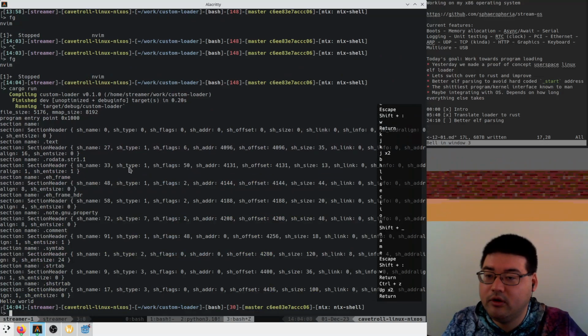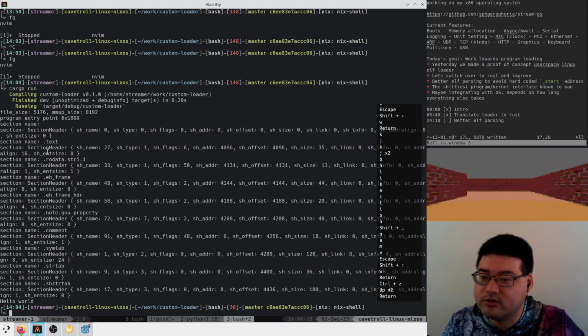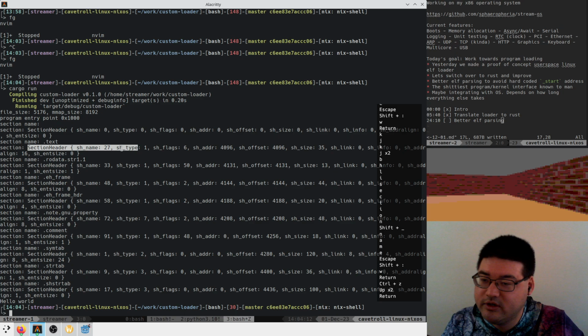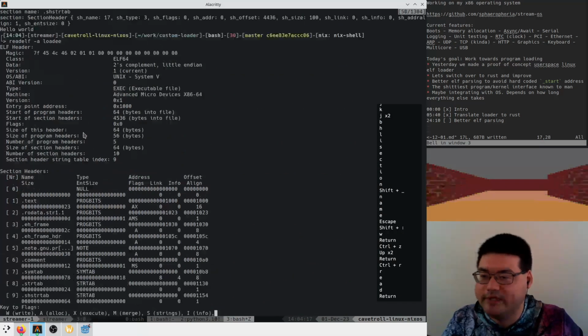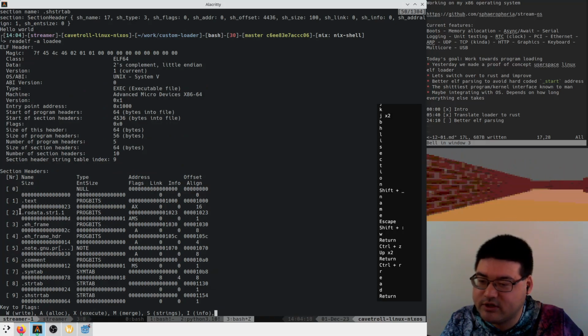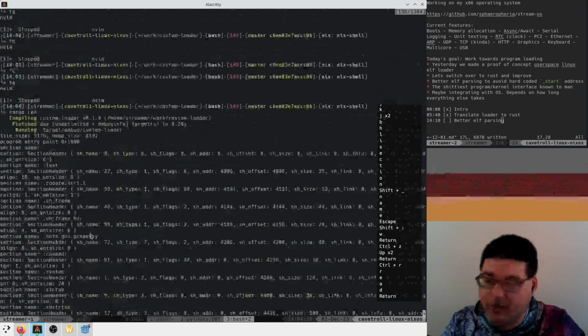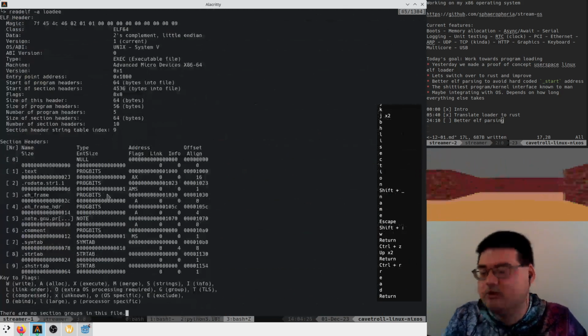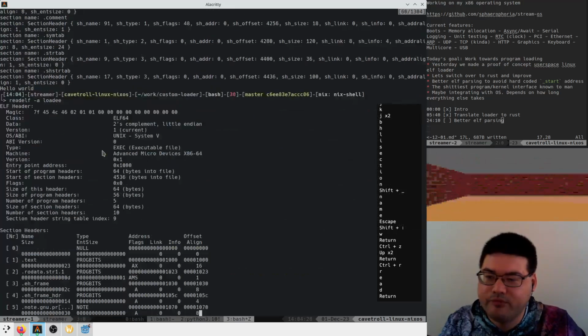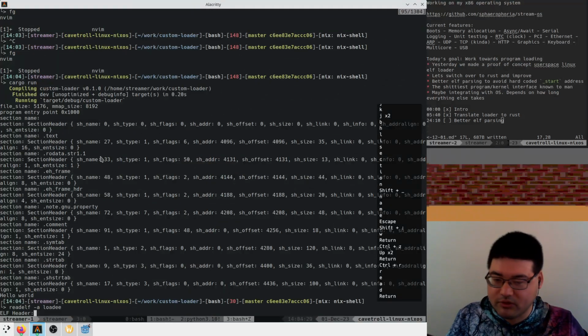And we'll cargo run. And this looks right. So we're seeing a name of text. If we look at the readelf output, we see sections that say nothing, text, RO data, EH frame header. And if we look at what we have: nothing, text, RO data, EH frame header. So it looks like it's right, which is pretty cool. So we're getting a better understanding of what is in these things.